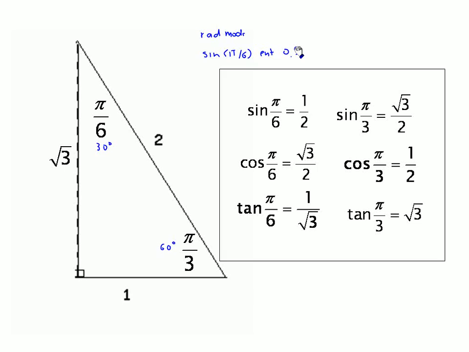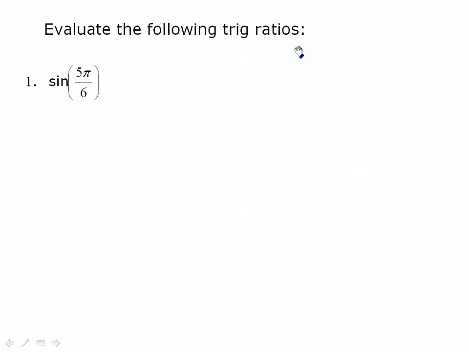And there we go. Now let's try a few requiring these and then move on to the 45 degree ones. So the sine of 5 pi over 6 and how we go about evaluating this one. Now there's a couple ways, there's more than a couple ways that I'm going to show you. First off, the really long conservative method, which your brain will be doing if you solve it, but probably faster.